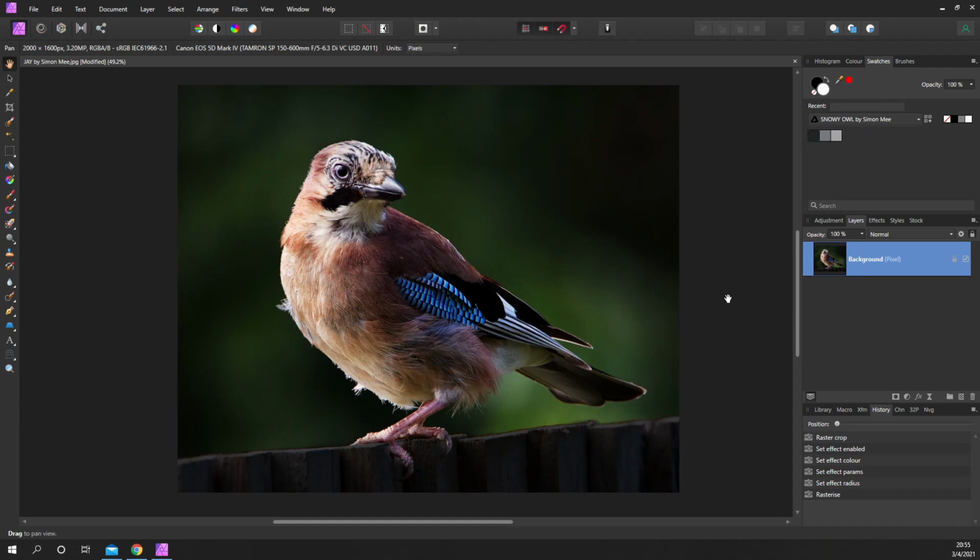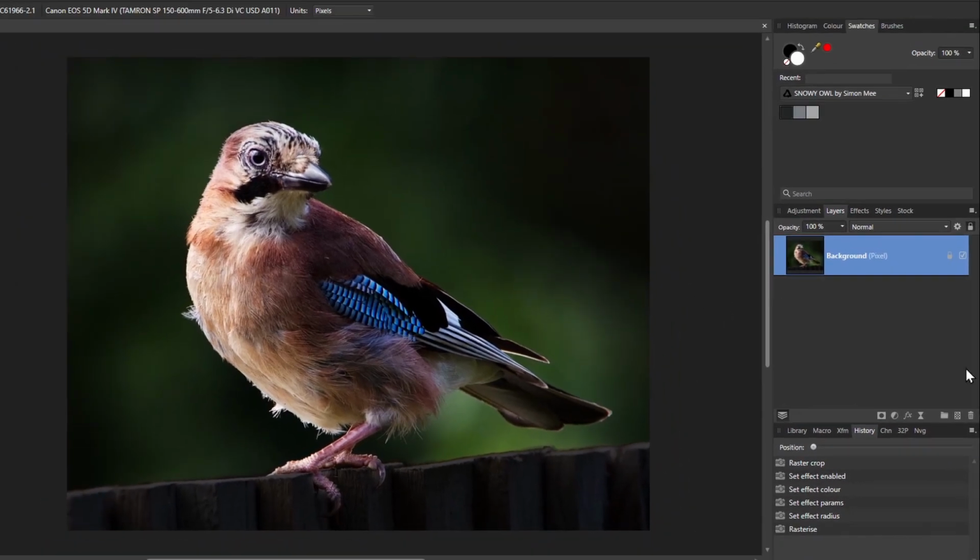Hi, we're going to look at this image here and add an FX border, an outline, which is easy enough to do, but sometimes it appears that it isn't there. You just can't get it to show. And I'll quickly run through.